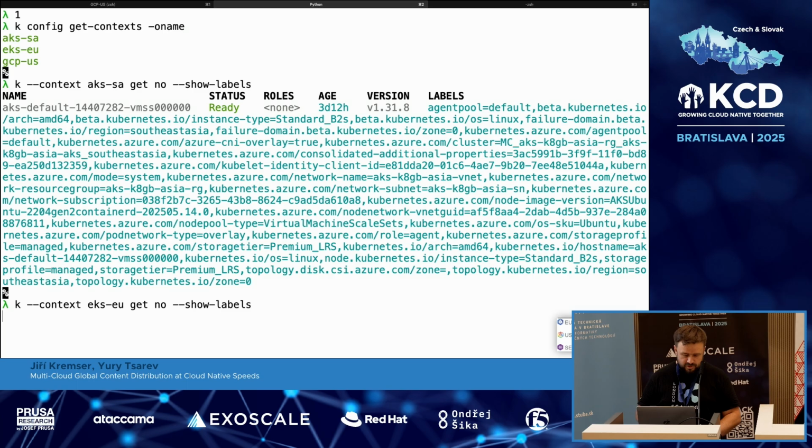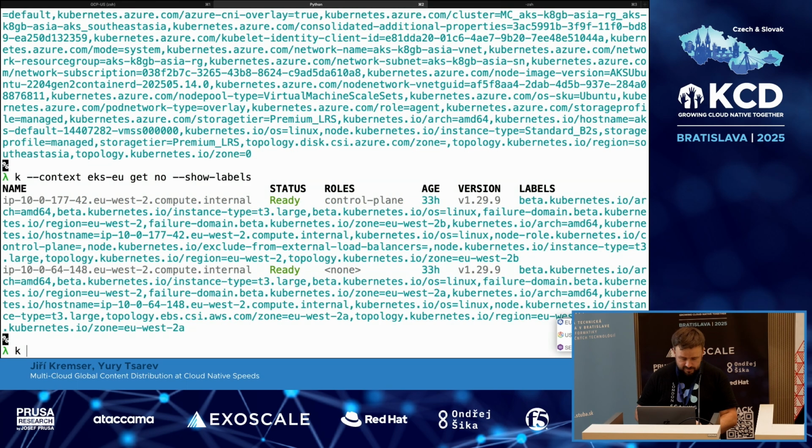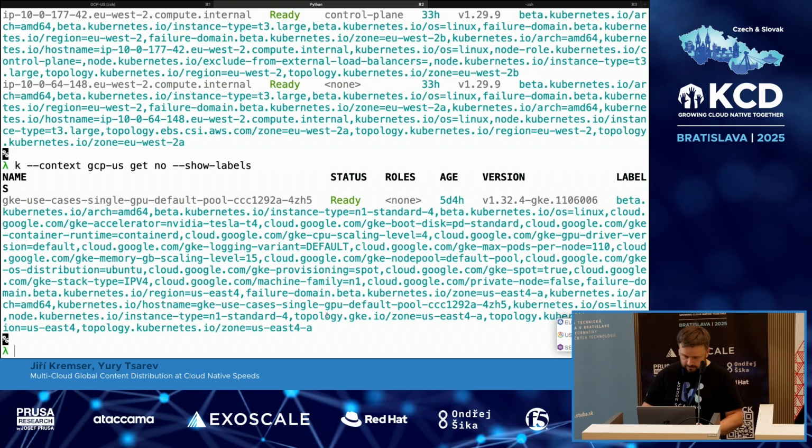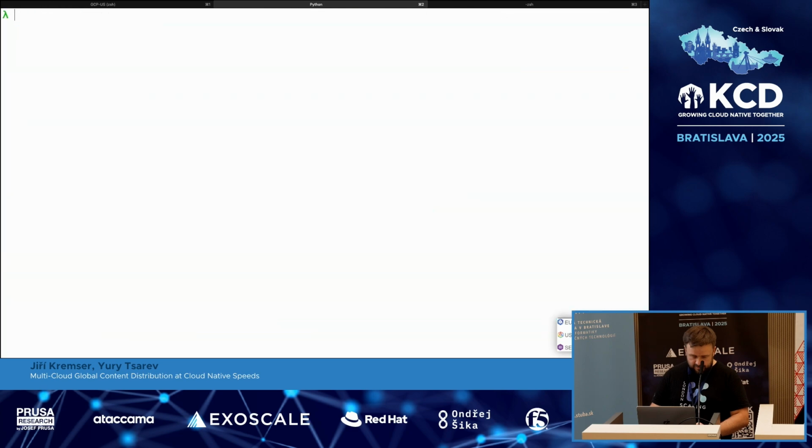The EKS should be AWS. Yeah, there is a CSI annotation or label for the AWS cluster, and the last one is GCP. You can see GKE annotations there.